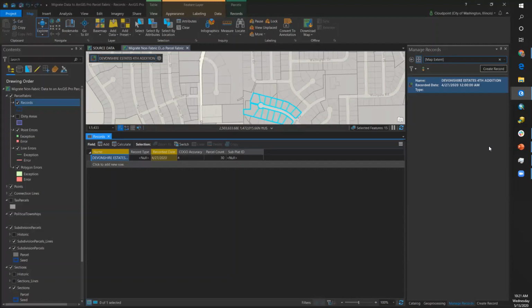Single user, of course, if you just have one editor. The enterprise deployment requires an enterprise database, ArcGIS Enterprise 10.7.1 and Pro 2.4, or Enterprise 10.8 and Pro 2.5. For the single user, it requires a file geodatabase and Pro version 2.4 or later.